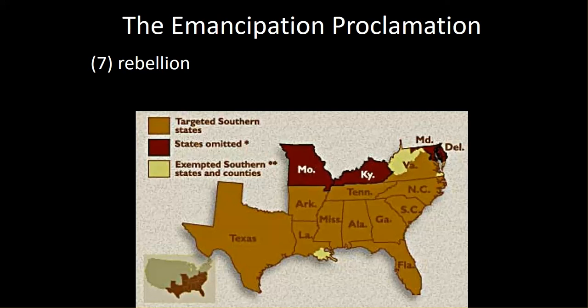The Emancipation Proclamation changed the nature of the Civil War from the Union perspective. It changed the course of U.S. history, and it also represents a turning point in Lincoln's own thinking. For the first time, the proclamation says nothing about compensating slave owners or about colonizing former slaves. For the first time, it commits the Army to enlisting black soldiers. Lincoln didn't intend to be the great emancipator, but he took on that role that he felt history had thrust on him, and he did try to live up to that.